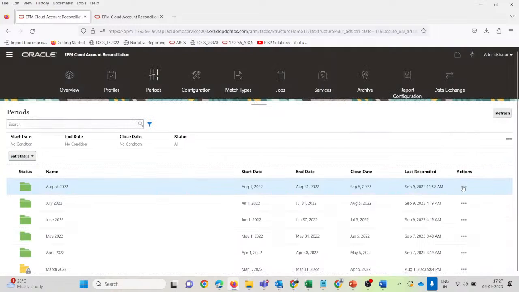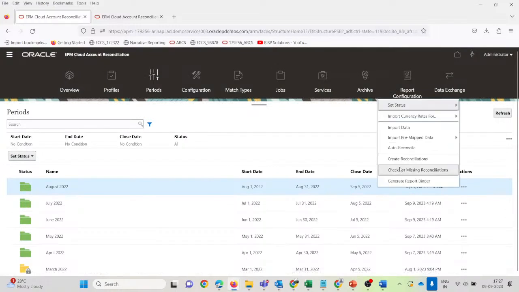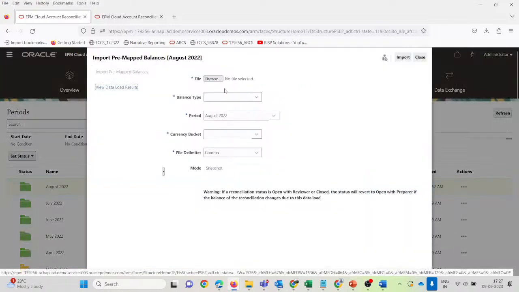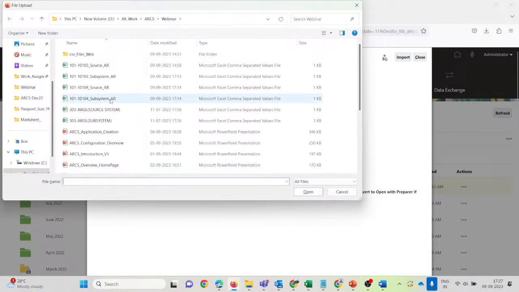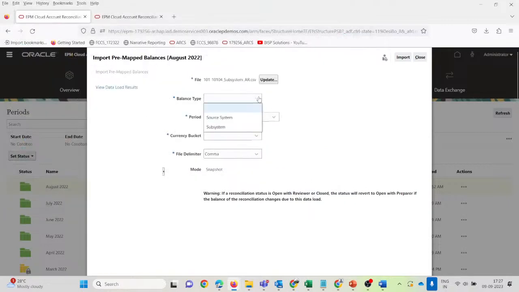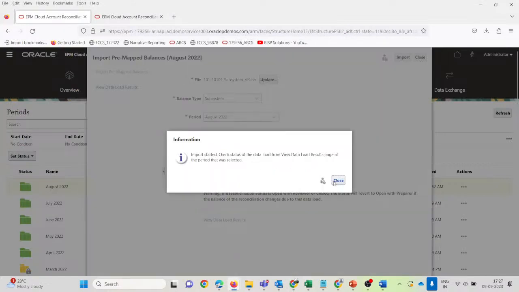Sorry, I have to upload the subledger data also, subsystem AR, subsystem period currency bucket functional import.